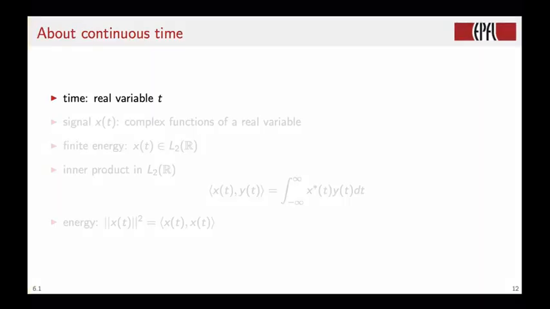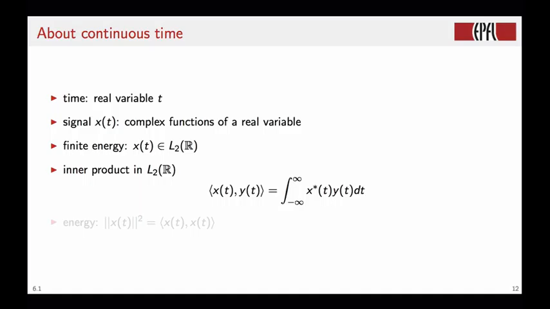So, let's study continuous time for a while. This is a new object because we have looked only at sequences so far. So we have a real-time variable t, we have a signal x(t), which is typically a complex function of that real variable t. As announced, we like them to be of finite energy, so the square integral of x(t) is finite, and on L2 of R we can very naturally define an inner product between two functions x(t), y(t), as the integral of x*(t) y(t) dt. And here x*, of course, is the conjugate of x(t), it's a complex conjugation. The energy is defined as the inner product of x with itself.